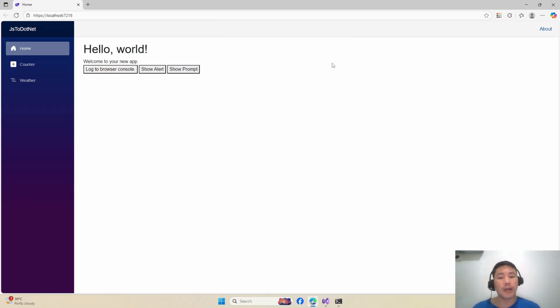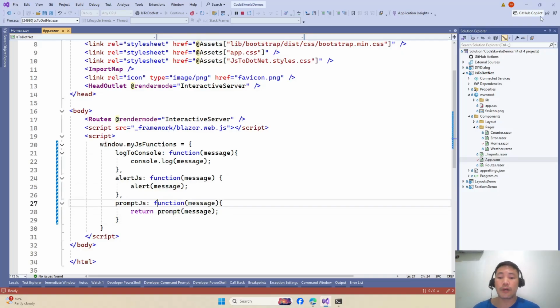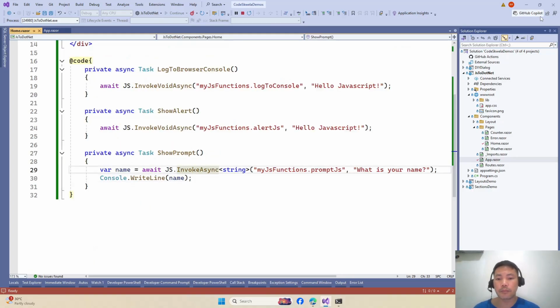And so apart from that, you can use whatever methods that return some value, but you have to take note that you can also cast it into a specific type by using this invoke async.